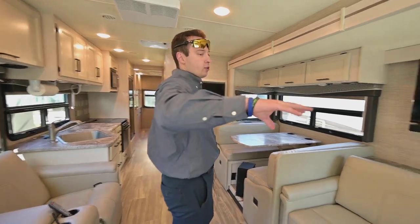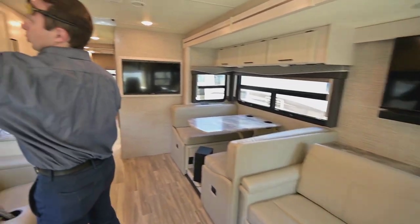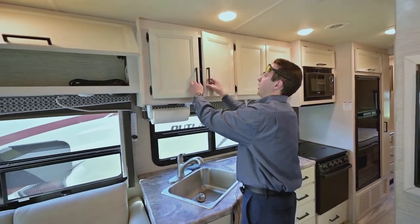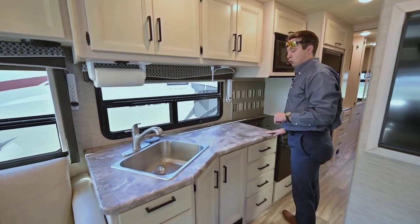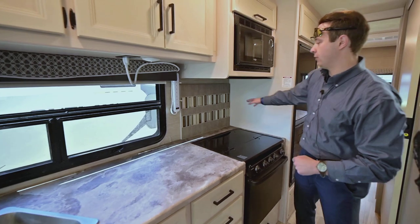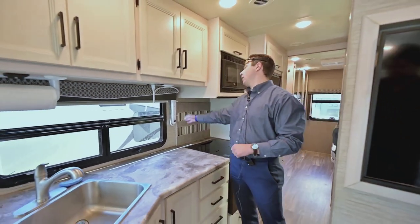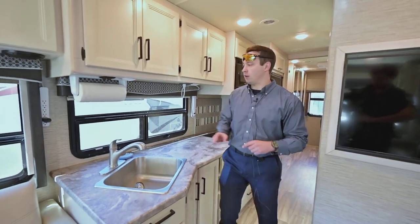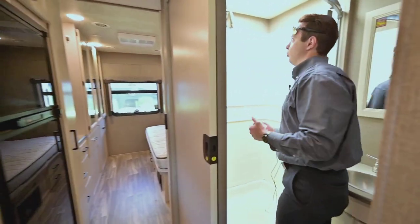Moving on — that covers the main living and cab area. You do have automatic leveling up here for your leveling jacks, right up front. Coming back, you have storage galore with plenty of overhead storage for dry goods — canned goods, whatever you need. You have solid surface countertops with a nice big stainless steel sink, a three-burner stovetop, microwave, and oven. There's a ceramic tile backsplash, and the previous owner added extra outlets in the kitchen so you've got plenty of plugs for your coffee maker, phone charger, and more.